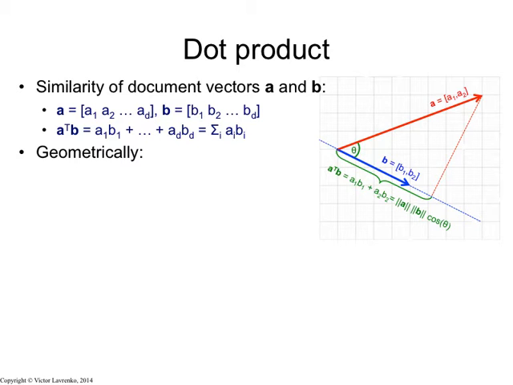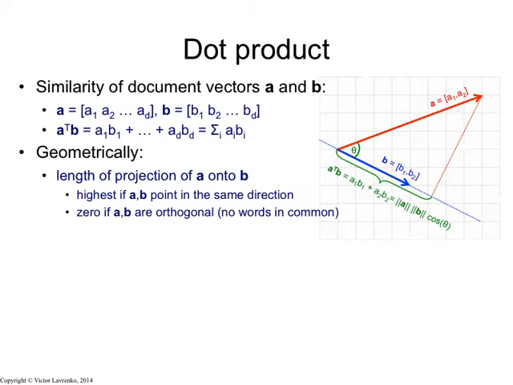Geometrically, and that's quite important, geometrically you can think of a dot product as a projection operator. So if vector B is unit length, you can actually interpret the dot product as the length of a projection that vector A casts onto the line in which the vector B lives, right? So think of a shadow, a perpendicular, that's the length of the shadow that vector A would cast onto the line of vector B.